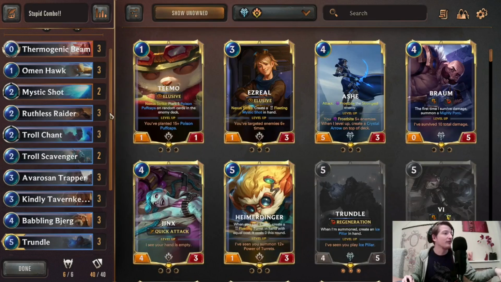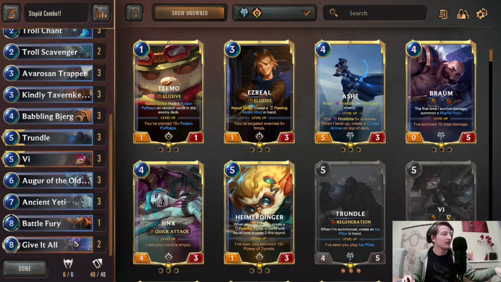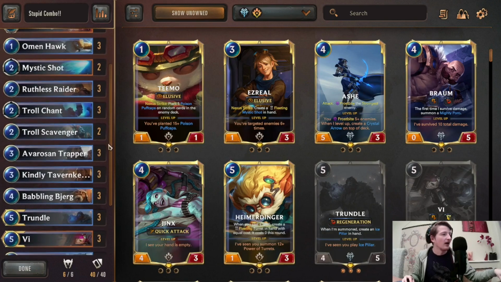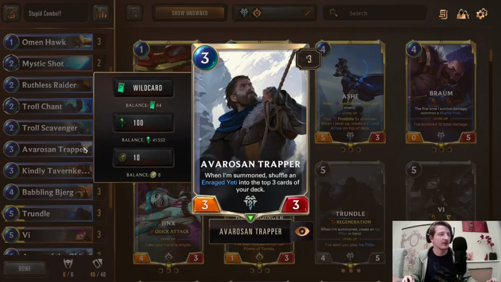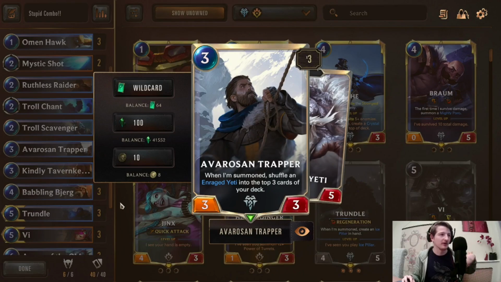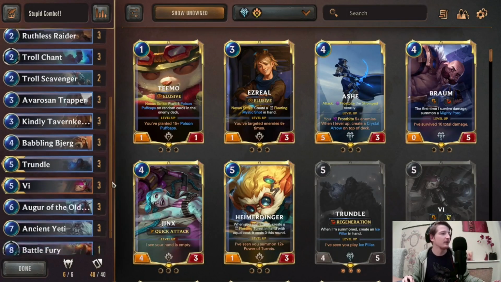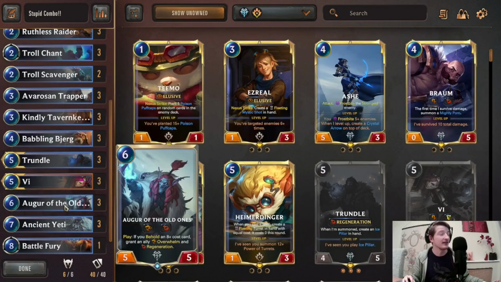We do have quite a few 8+ cost cards, of course, Battle Fury and Give It All, and Trundle is kind of acting as one as well. So an early game unit there in Troll Scavenger, just to see us through. Trapper, of course, giving us a Yeti, which will give us big stats for the later game. Babbling Björk obviously will get us an Augur.